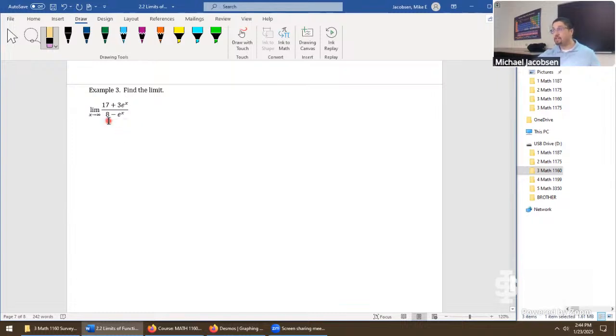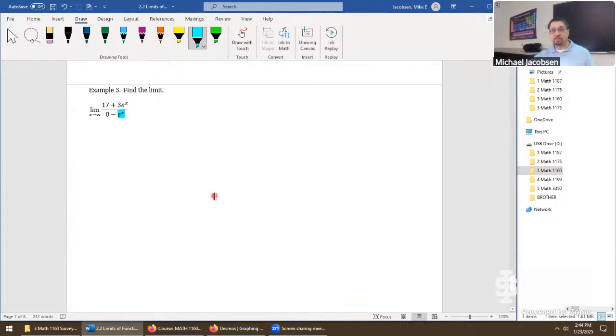We go to the denominator and look for the thing that grows the most. 8 is constant, so it doesn't change at all depending on the value of x. But that thing right there is influencing the denominator the most, the exponential function. So we take that quantity, and we're going to divide all terms, numerator and denominator, by e to the x and just see what happens.